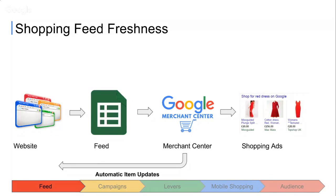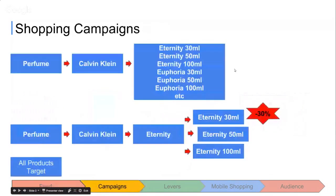So just to summarize, if you don't have a way to upload feeds multiple times a day, you need to get automatic item updates in place. Otherwise, it could result in a bad time on the actual day itself, Black Friday, Cyber Monday, Boxing Day, and so forth. If you want to go further than that, there's API integration, but if you're not doing that already, it's unlikely to be a priority in the next month or two with everything going on anyway. So that would be, for me, some of the top tips on feeds.